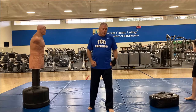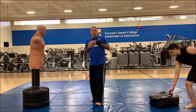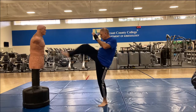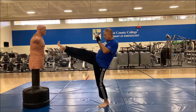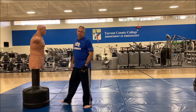Okay, I'm going to demonstrate the lead front and the back front on the dummy, and I'm going to hold it for Jackson. He's going to do it so you can see it and do it with partners. If I don't have a partner, I'll be doing this against the air, just practicing that kick. Notice that I extend it, then bring my knee down. I do not extend it and fall into a punch.